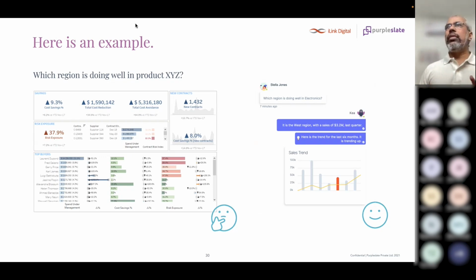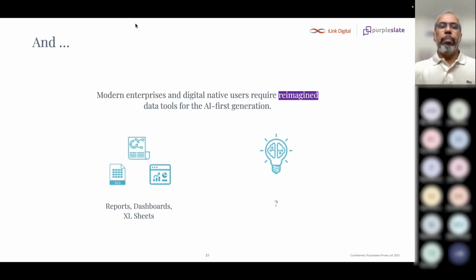So this is precisely what we call a conversational AI approach, where you ask the question and get the response back straight to the question along with a few insights that could enhance the response. In a few minutes, I'll show you some very good examples with our platform on how we achieve it. So in summary, this is precisely what we mean by leveraging conversational AI for information access.